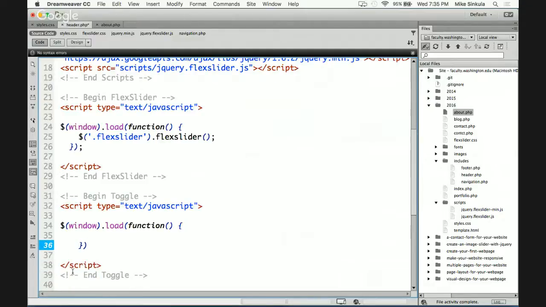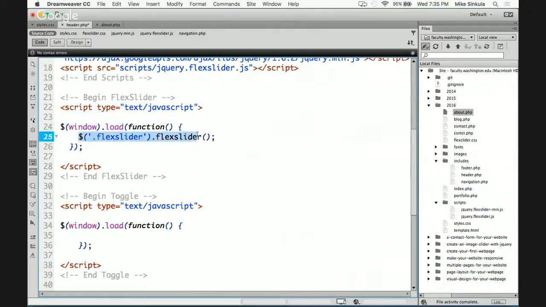If you have an anonymous function, you need to put the closing semicolon. So basically, just like up here, window.load, anonymous function, end anonymous function, right?